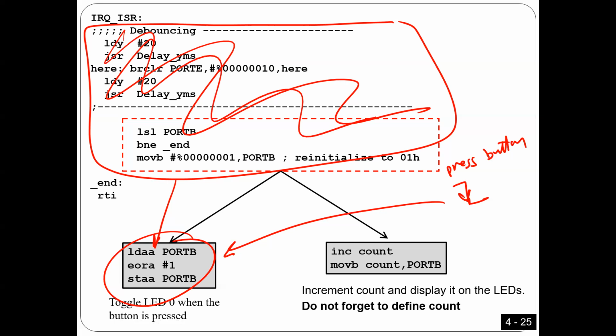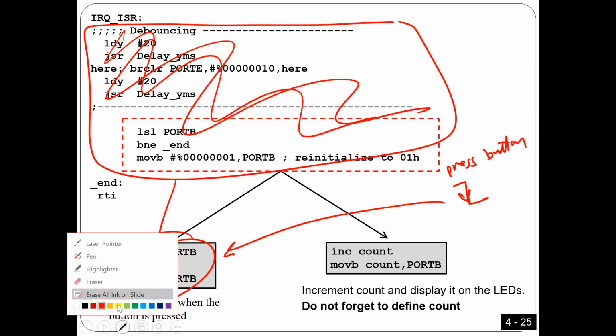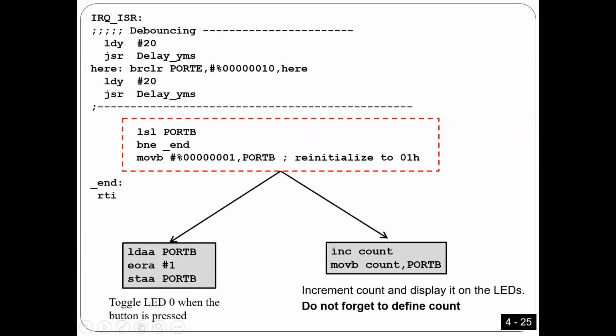Also, as I told you before, look here. If I wanna count, for example, I told you this IRQ should receive falling edges. Actually, these falling edges can come from different sources. For example, I'll give you an example.